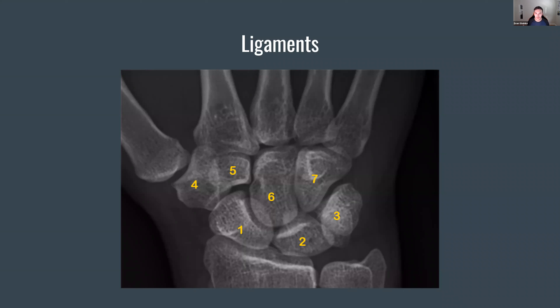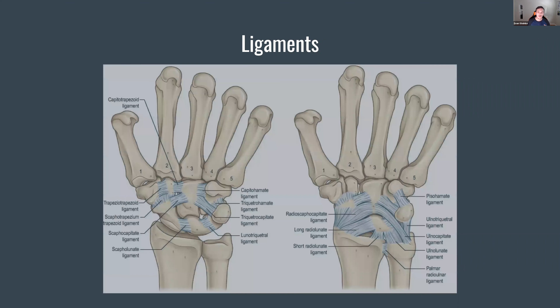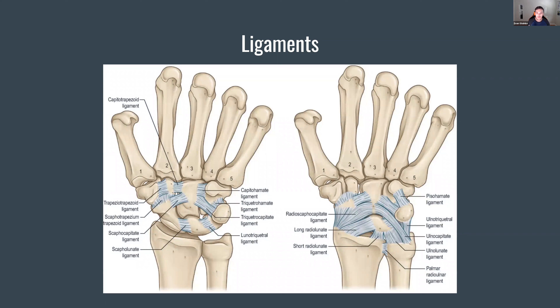After bones, we have ligaments — that strong, fibrous connective tissue holding everything together. If you took an x-ray of your hand or wrist, you'd see all these bones that look like they're free floating. The reason they don't just pop out is ligaments. There are just so many of them, they're everywhere and holding everything together pretty tightly. What that allows is still some movement, but prevents any one bone from getting out of place — dislocated. With enough force, it's still going to move and there is a chance to dislocate.